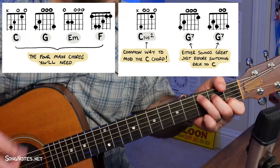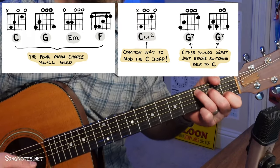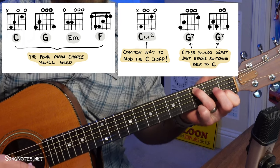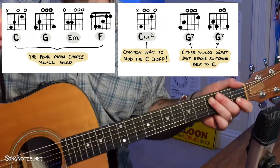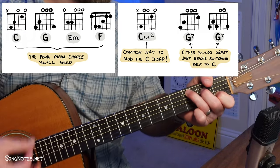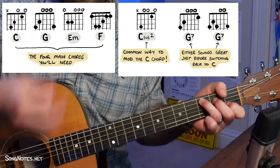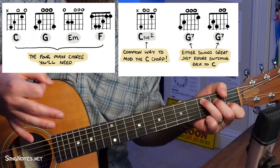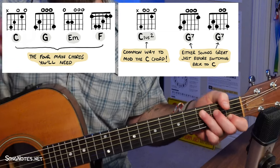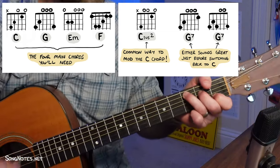For the C, I do have a note: C sus 2 is effectively our C chord with our middle finger raised up. And we're always going to use this when we're on the C. We're strumming, and we're going to go to that C sus 2, get some of those rapid 16th note strums, and then return to the C. So think of the C sus 2 as a sort of modification of the C.